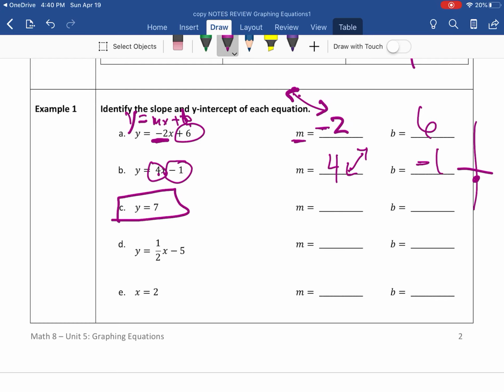Now here we just talked about this up above, y equals a number. We don't have any mx, but we have our b, y equals 7, so we would start our graph at the 7 up here, but there's no slope because there's nothing with the x. We don't write 0x, we don't write the 0x in there like we teased during the classroom time. All right, so our slope is 0. It's not none, it's 0. It has a 0 flat slope. So this would be a horizontal line. That's what that y equals 7 would look like.